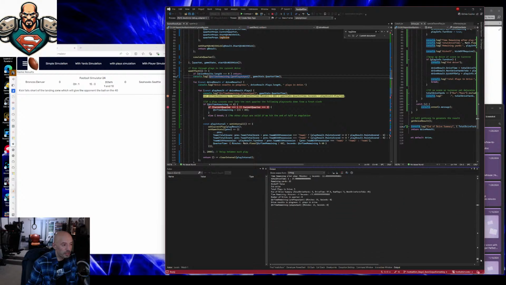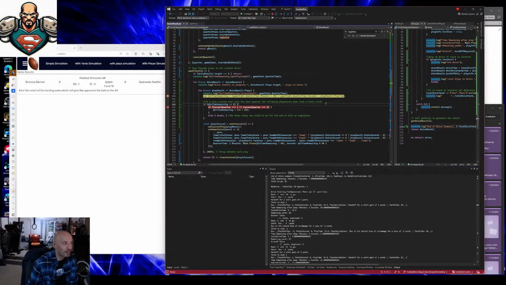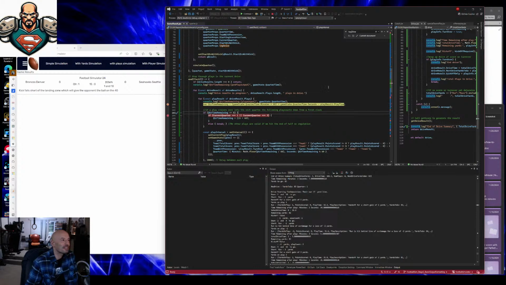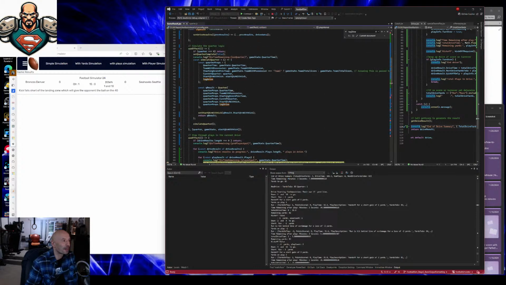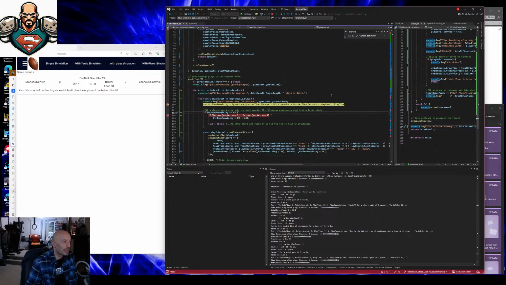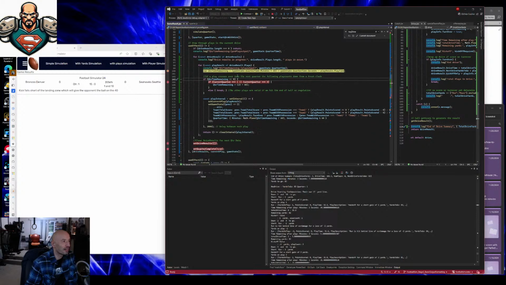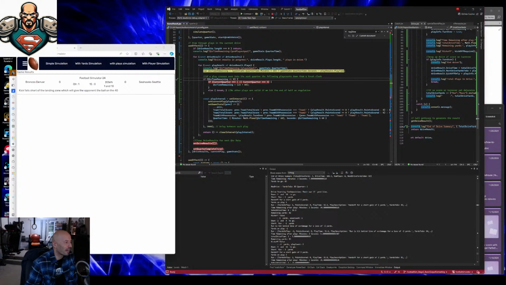Quarter one. We should not have this many drives happening in the quarter. I don't know why it keeps calling. Why? And the thing is, how is it doing that? Because I have a break on my quarter. So I thought I did. Maybe I don't. Must have deleted it. But when I get to the quarter, I should go in here, and then it runs one play, and then it just goes wonky. Nothing else finishes. Now I have an error. I don't know what this is because I can't see it.